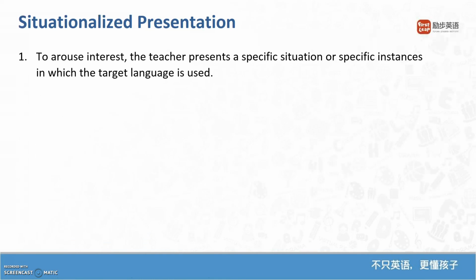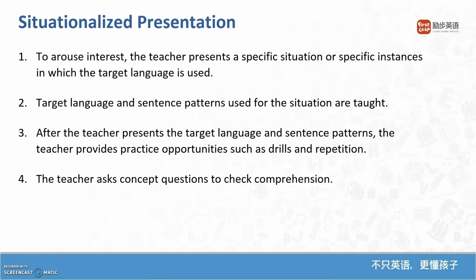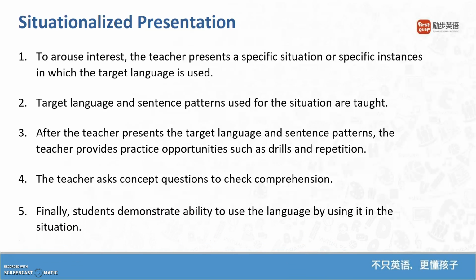Situationalized presentation is an instructional method in which a situation is presented to the class and vocabulary and sentences are introduced to address the situation or be used in the situation. So, number one, to arouse interest, the teacher presents a specific situation in which the target language is used. Two, the target language and sentence patterns are taught. After the teacher presents the target language and sentence patterns, the teacher provides practice opportunities. Then the teacher asks concept questions to check comprehension. And finally, students demonstrate ability to use the language by using it in the situation or something like it.